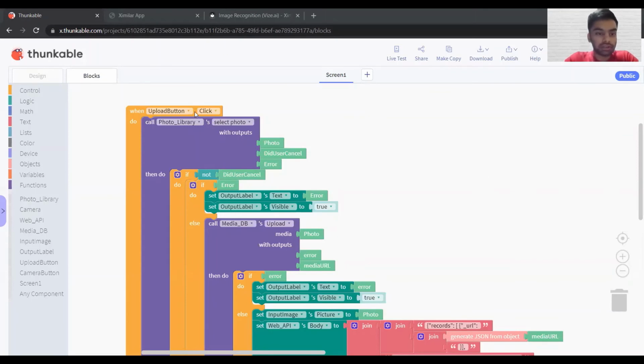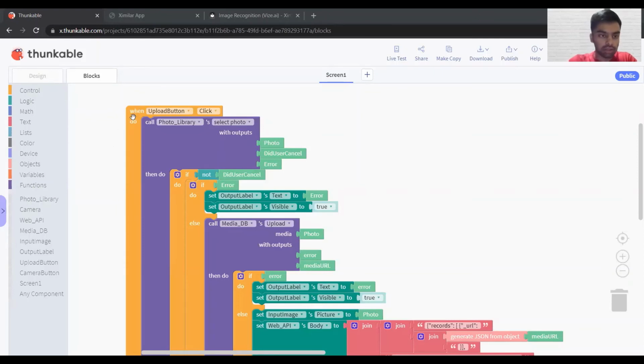So finally, I will just go through the block section and how we programmed all the different components of our app, the buttons, the labels, the API, the MediaDB, camera, all of it, how we programmed it and how we set it up to work together. So let's go through that. Again, this uses block coding, so it's easier than regular coding and it's also a lot more intuitive and understandable. So let's just start from the beginning.